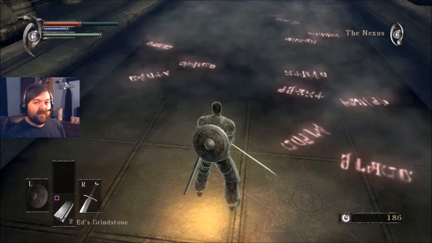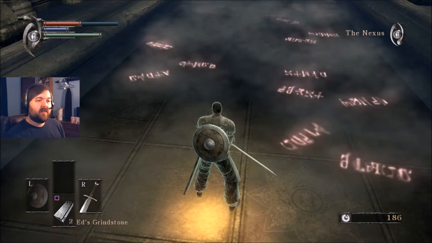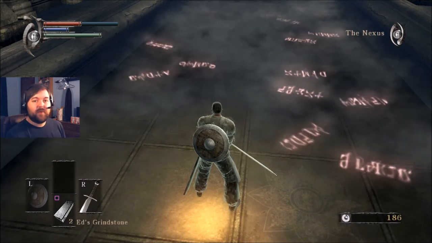Or you can leave false messages. You can tell them, hey, fall down this hole, there's a secret. And then they fall and die. People do that in this game.